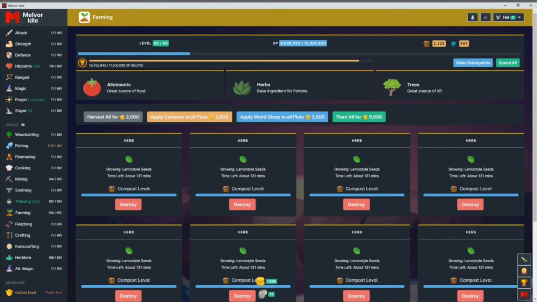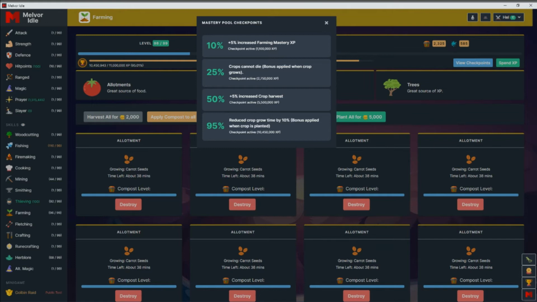But yeah, up to 96 already. Of course, we'll be farming long past 96 farming. And when I'm ready to go to bed in between, or when I'm ready to go to work, I'll probably spend this down below the 95% mark, because the reduced grow time won't matter as much for anything other than magic trees. So I'll probably spend it down just to make sure.